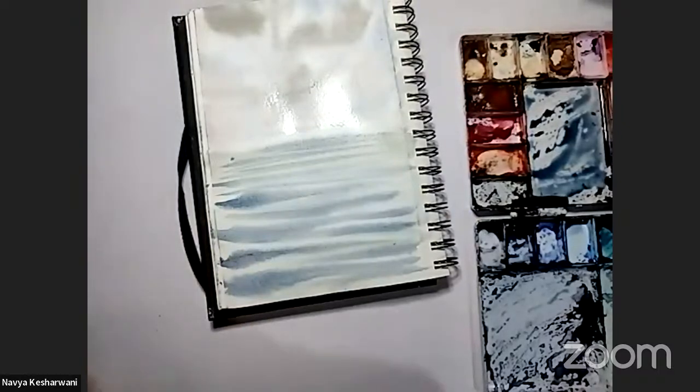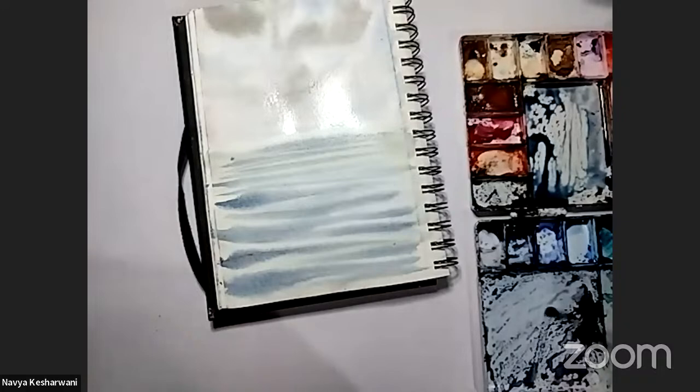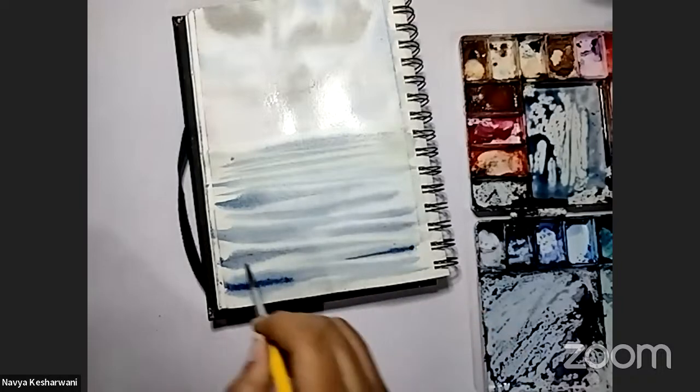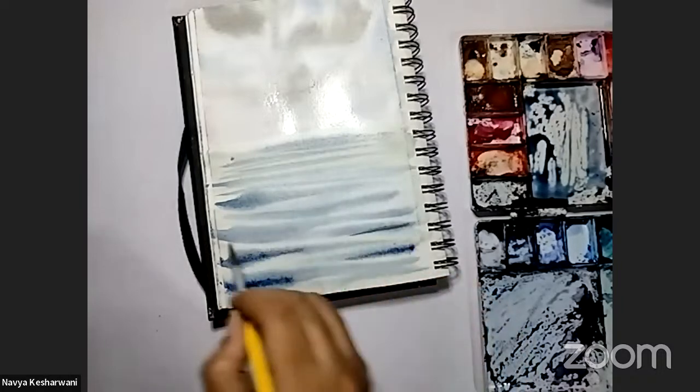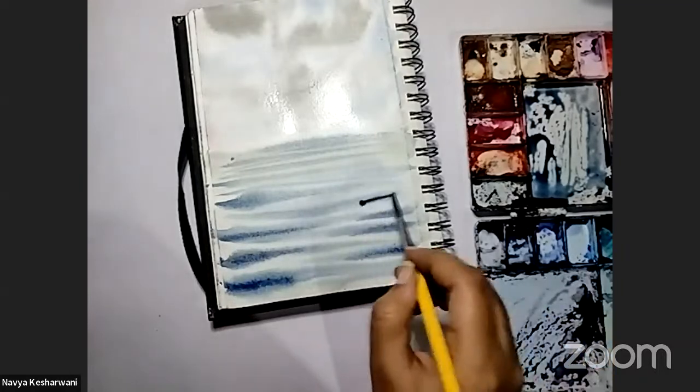Let's just dry this off and we can start with another work. I mean, we can proceed with this. I meant that. I'm adding some dark color here that I think will suit it.